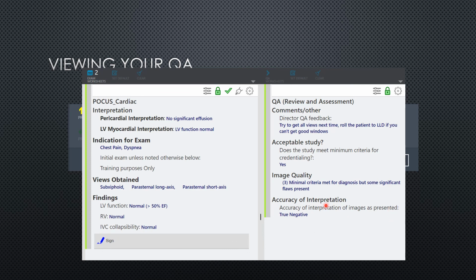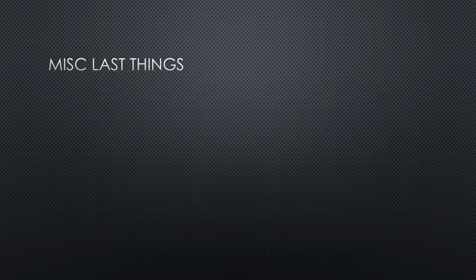But there's images as presented, and then there's images compared, and then interpretation as compared to whatever gold standard. So if you have a CT or an op report or whatever that I looked at as well, then that's when I'll document that, hey, I looked at this other thing, even though, for example, I could say your study looked negative, but this study looked positive. That's the most common thing: you'll say true negative on your study and then false negative on the confirmatory study is one of the common patterns that you'll see.